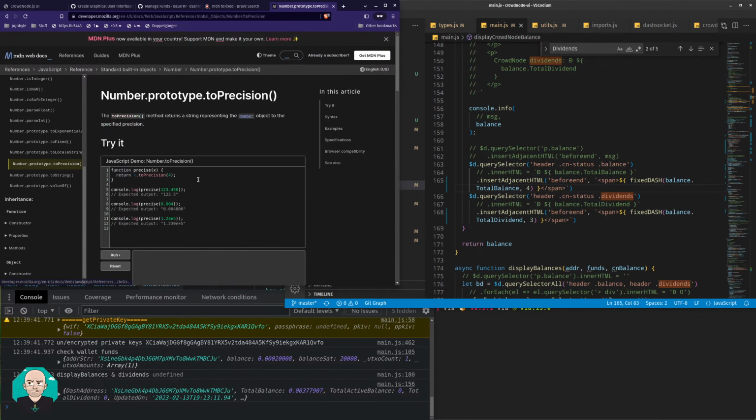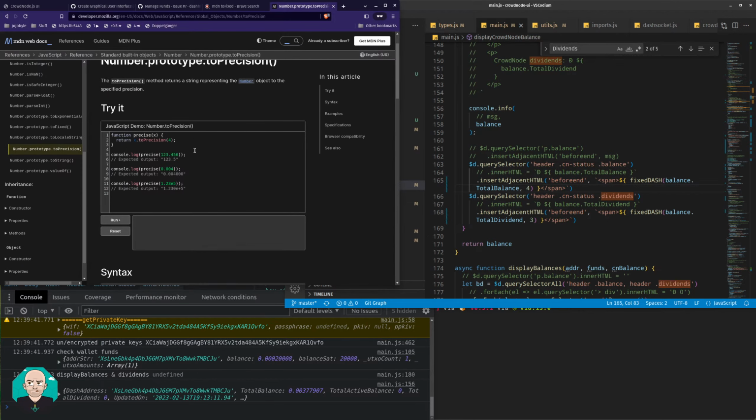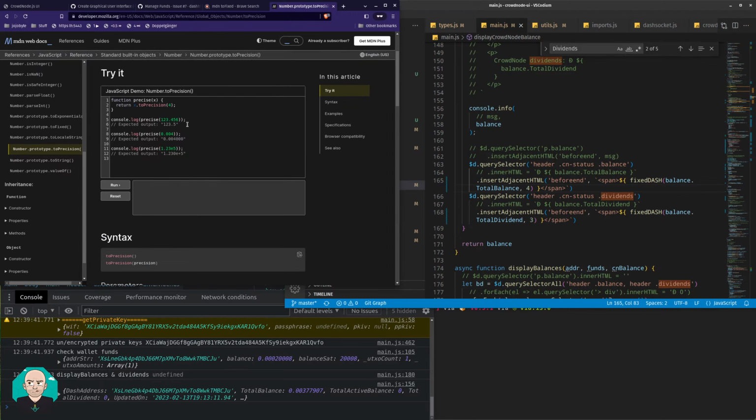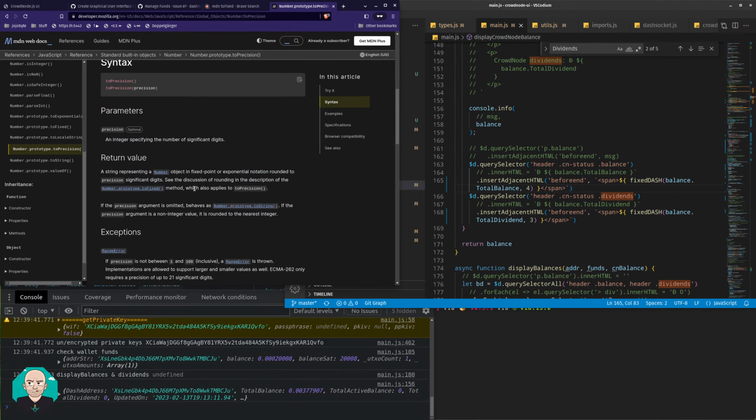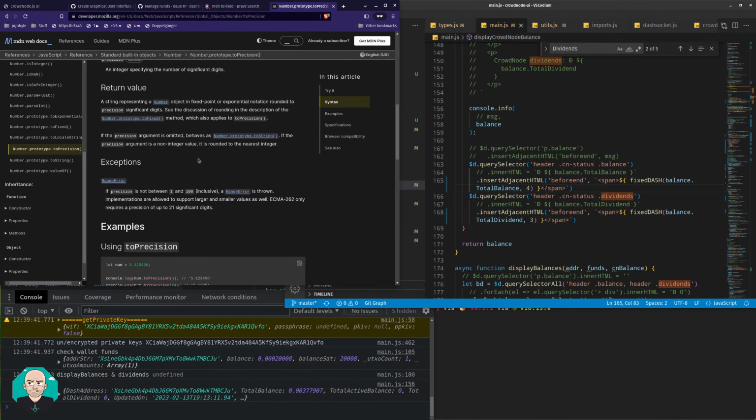So that also rounds up. A string representing a number object in fixed point or exponential notation rounded to precision significant digits. See the discussion of rounding in the description of toFixed. If the precision argument is omitted, behaves as toString.